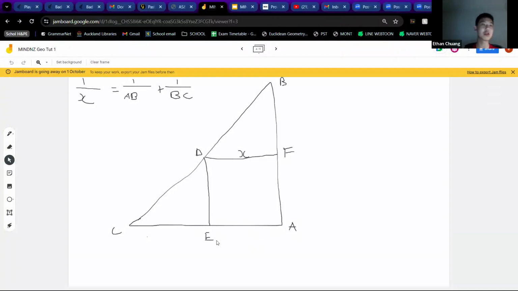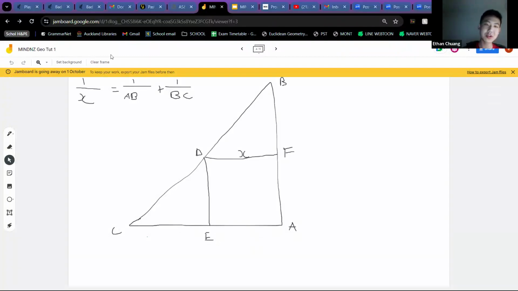Okay, what similar triangles can you guys find again? When you look at these questions, always look for similar triangles. So what are the similar triangles do you guys see? All the triangles is not very specific. Name some actual triangles. So we have BDF and CDE. Okay, why are they similar?